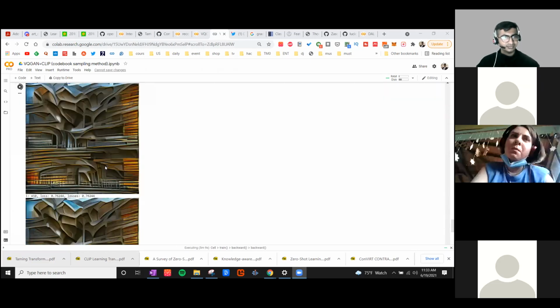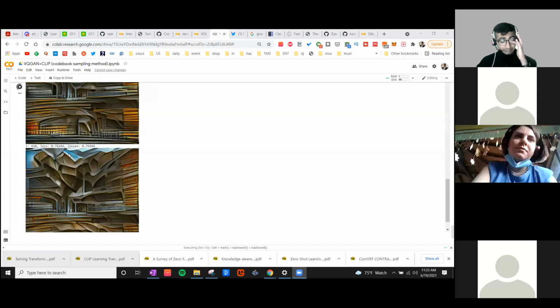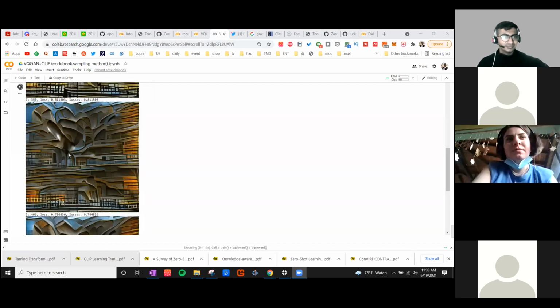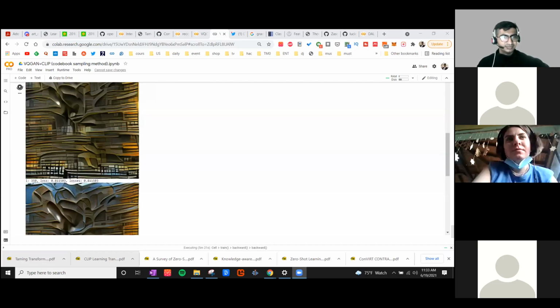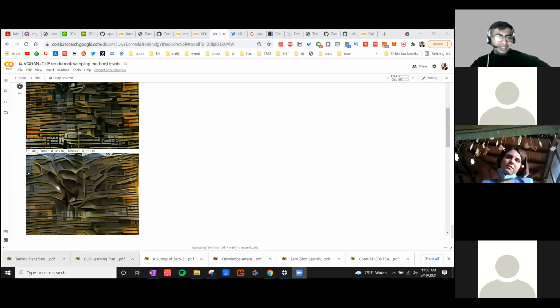Then people asked, okay, can you do perspective? Then people started doing 3D render, and then all this stuff, V-Ray, CGI. And then you create interesting things. I believe in the training dataset of image-text pairs there might be images of a perspective of something or a rendered image of something, and that's why CLIP has learned those correlations: render means very highly detailed images and perspective is this angle.